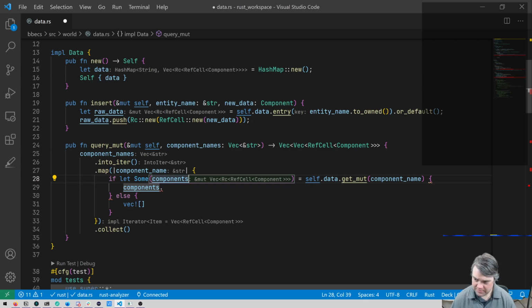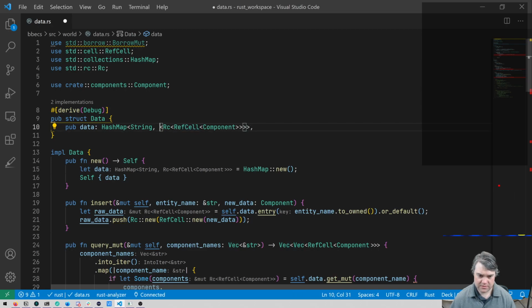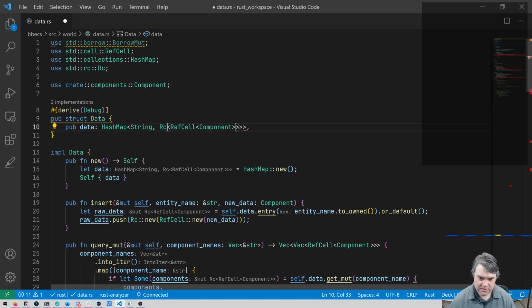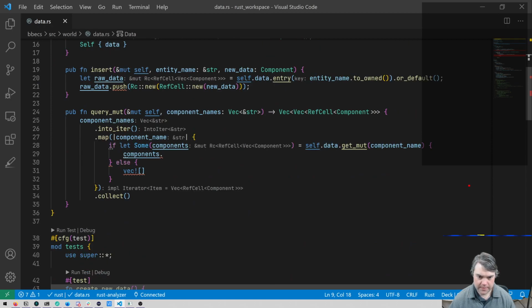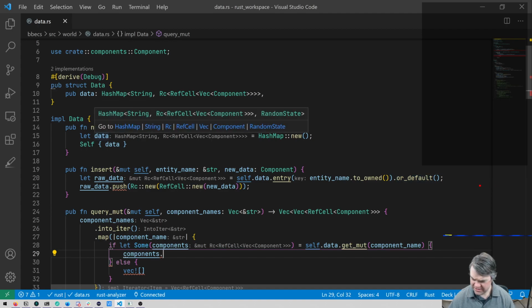So I'm curious, like, what makes the most sense here? Should it be RC with the vector inside? Probably what we want is the RC here, and then the ref cell, then the vec. That gives me here. Okay, so is RC. So now you can still go to default because I think that's going to create just a new empty RC.